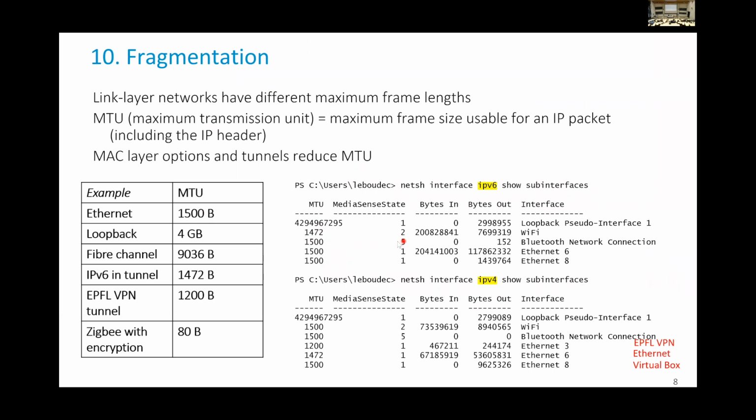That's the standard Ethernet or Wi-Fi interfaces. Here there's another interface that has a smaller packet size, essentially because it uses IPv6 in a tunnel that we will discuss next week. And here's another one that has a huge packet size, well, because it's the loopback interface. The loopback is the interface that we use for testing servers, for example, that we've used extensively in the lab.